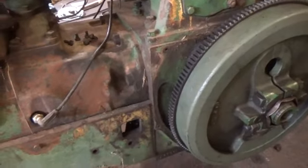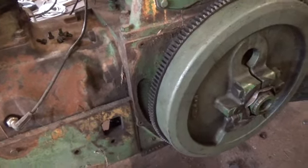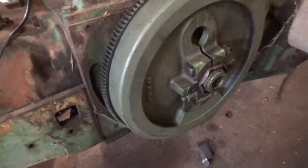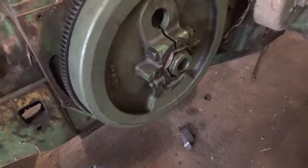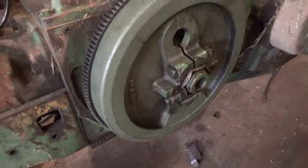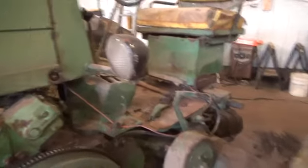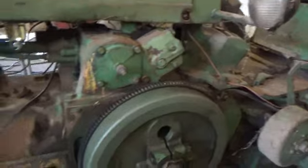So it'd be nice to test that right here. So I think we're going to get the starter pulled out. Then Monday I'll call John Deere and Napa and see if anybody has a Bendix or if anybody can get a Bendix for it. We'll fix that, which ought to be interesting. I've never worked on them before. So then I'll have to probably change that battery and put my boat battery in there because that one's not going to cut the mustard.